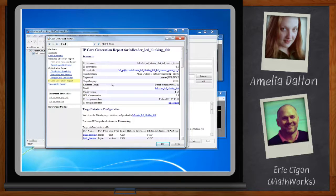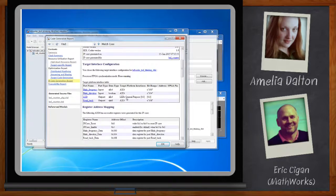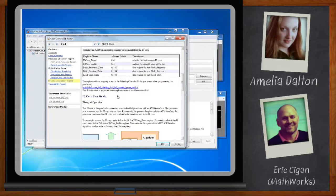You could think of this as documentation in one single place for your IP core. So this gives you a lot of the ways that the code was generated, the parameters that were used to set it up. It gives us a couple table displays of the platform interface. It tells us about the AXI accessible registers for the IP core. And these are all in one single place so that when you go back later on and try to look at a core that's been generated by the algorithm developer, for instance, the hardware designer can get a good understanding of how to integrate that into a downstream flow.